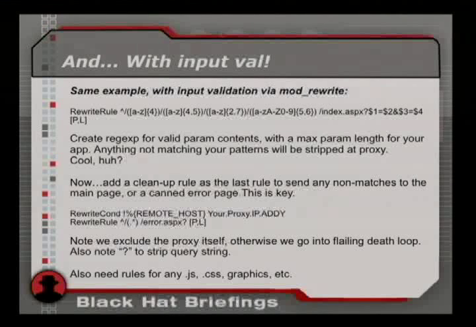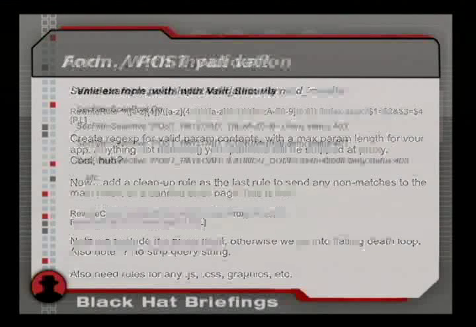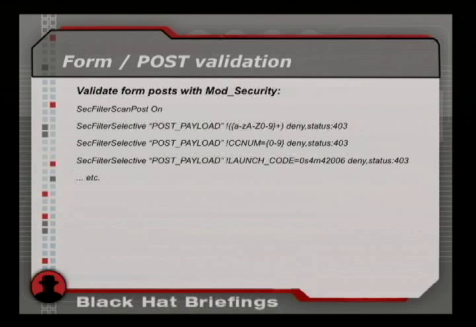You do need to define rules down here at the bottom for anything that's like JavaScript, CSS, graphics, anything that doesn't match your generated URLs, because otherwise that stuff's going to get dropped too. And then you'll have a site that has no graphics. People don't like that. So it works better in Links. It's fine by me, but most people kind of want banners and junk. So that takes care of GETs, and that takes care of generated URLs.